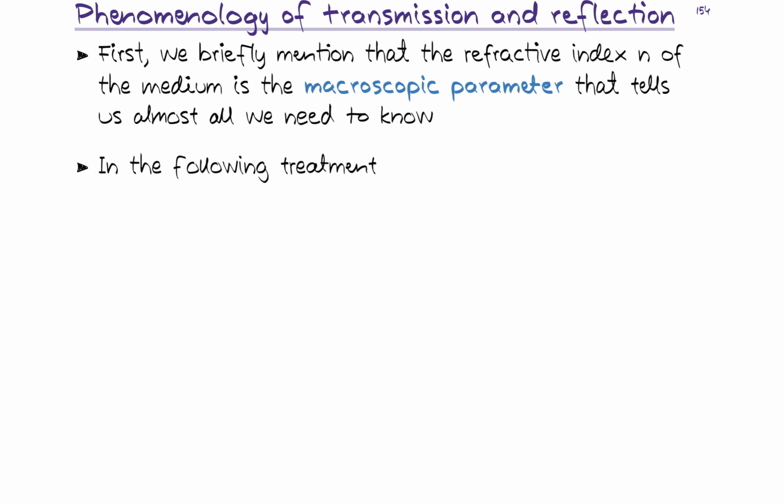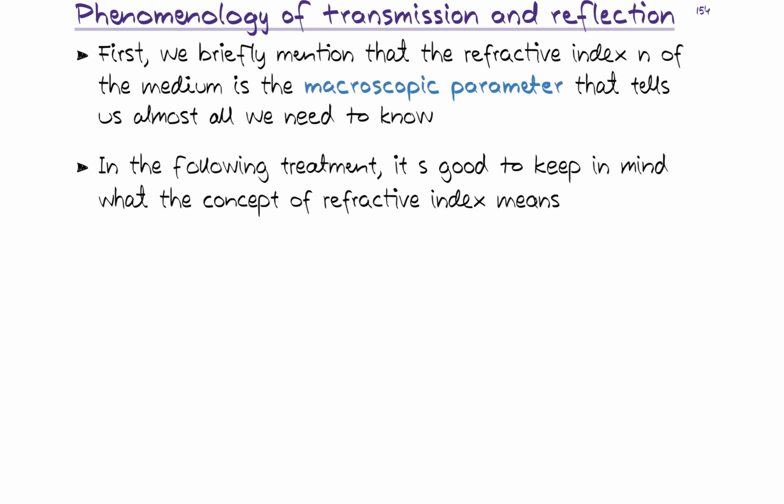And in what follows, it's good to keep in mind that this concept of refractive index is really a macroscopic quantity, and we do not have such quantities, for example, in the microscopic formulation of Maxwell's equations, where we in fact do not have any refractive indices at all. There are no media. There are just individual electrons, charged particles that give rise to electromagnetic radiation.